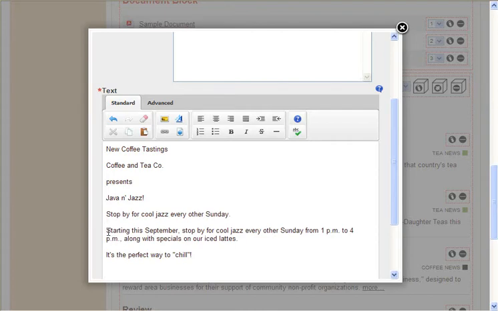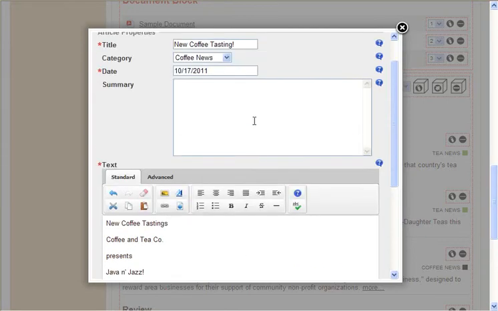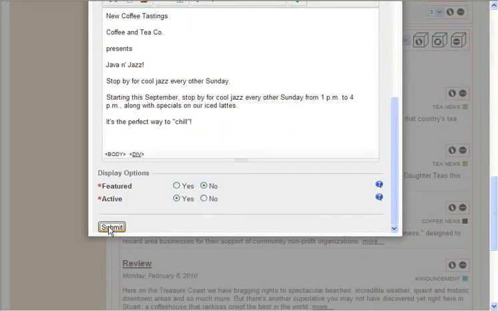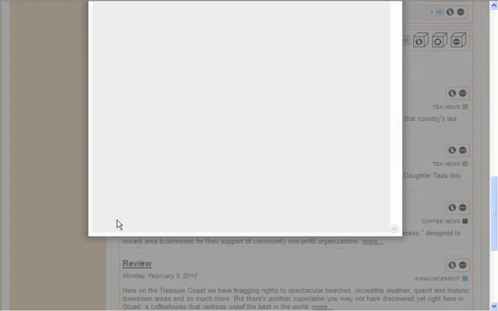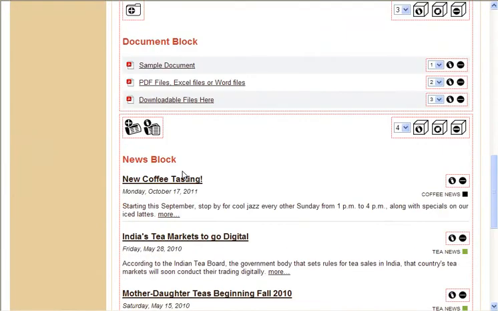Now I can copy my content, maybe a sentence that's appropriate, and add that to my summary. Then I can scroll down and hit submit. Adding news to my news block is that simple.